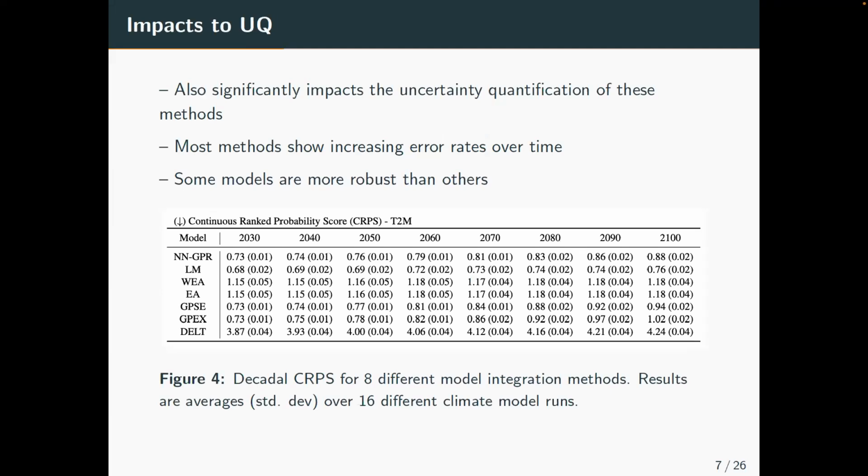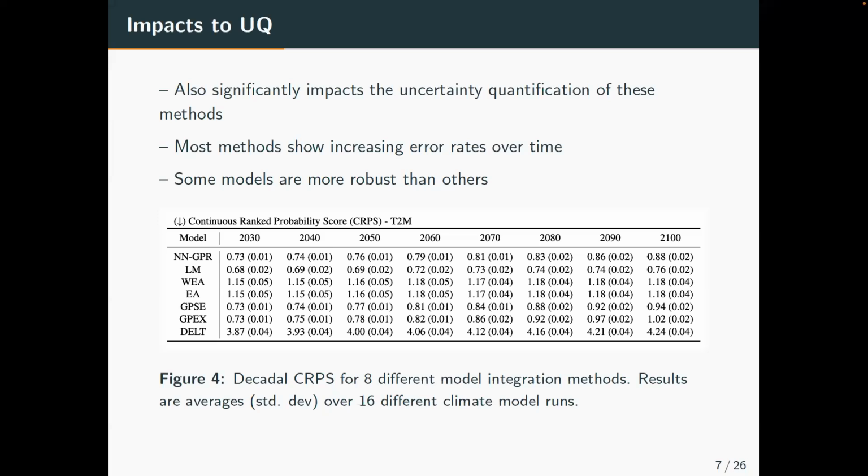And this also has a very large impact on the uncertainty quantification as well. And this is going to be just as much of a problem, if not more of a problem for climate. Because usually in climate, you do care somewhat about the predictive accuracy or the bias of your model, but what you're largely caring about is the spread that it's giving you, or the predictive distribution. And so here we use something called the continuous rank probability score. This is a very common scoring rule often used in atmospheric science for assessing the quality of a distributional prediction.